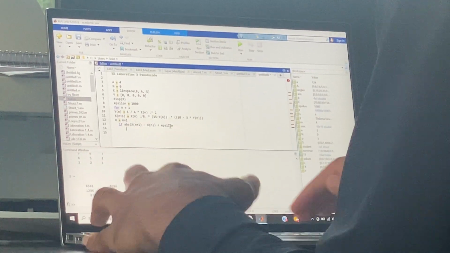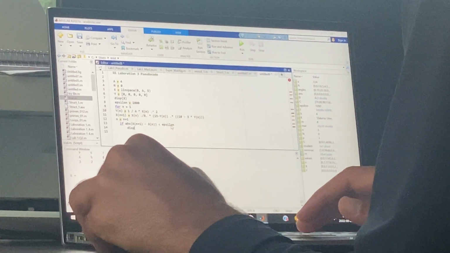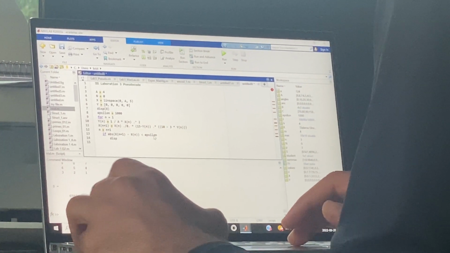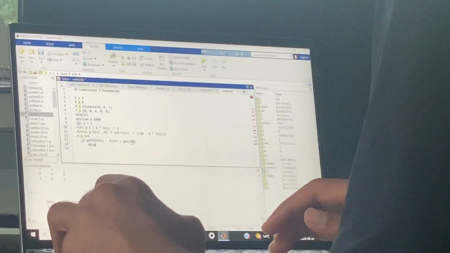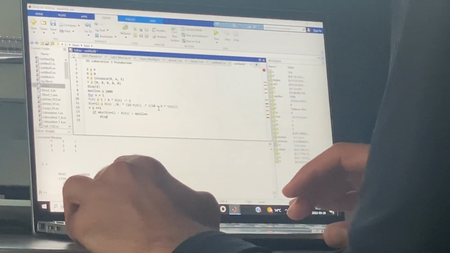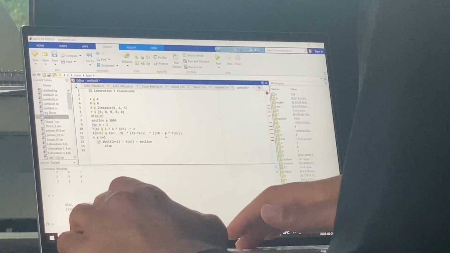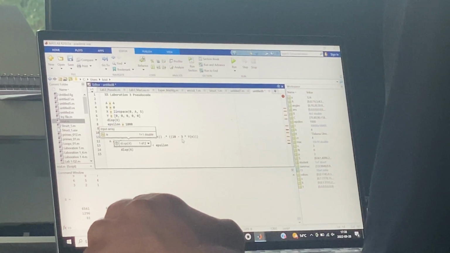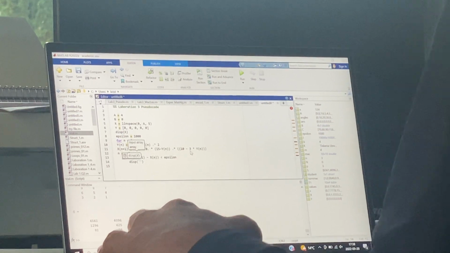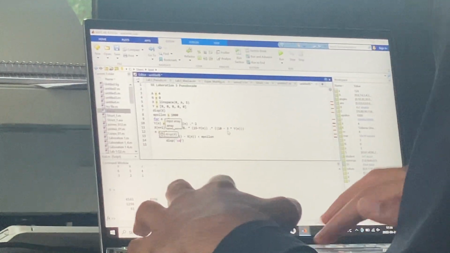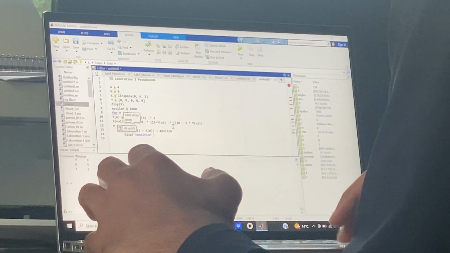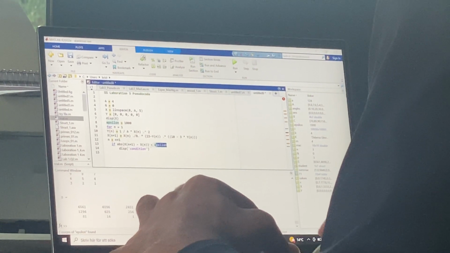So under here we will display the numbers for when the condition is met. This function simply displays what I write in here. So I write condition is met for this row here.